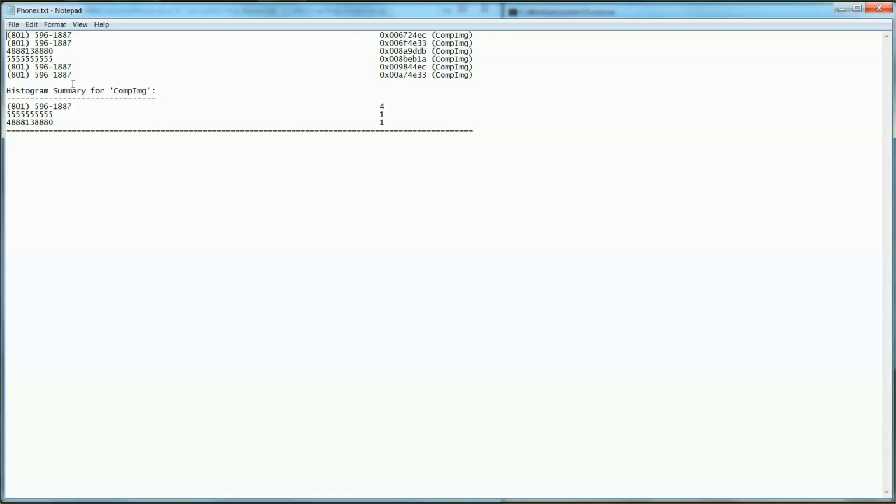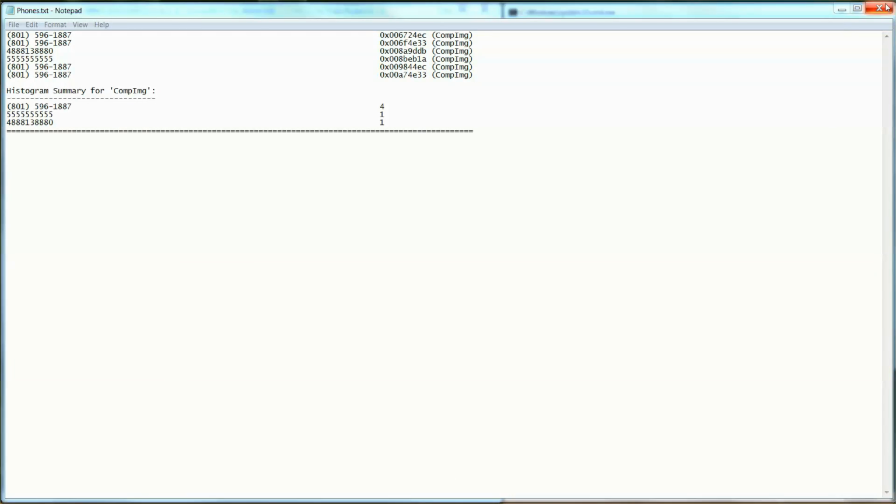There are some false positives here I guess I should address. For example, this 555 number. All I can really say, this is a more intelligent search than just a generic, print me out any sequence of 7 numbers in a row. If I had done that, there would have been dozens, maybe even hundreds of occurrences within this image. And you can see for the most part it's able to ignore those and reject those false positives for you. Definitely one or two seem to have snuck in here, but nothing's perfect, right?